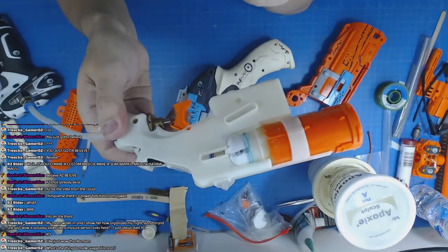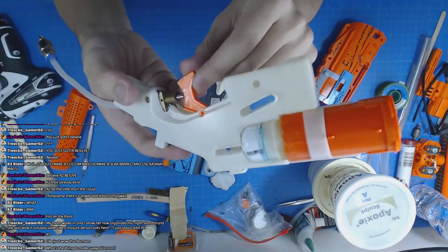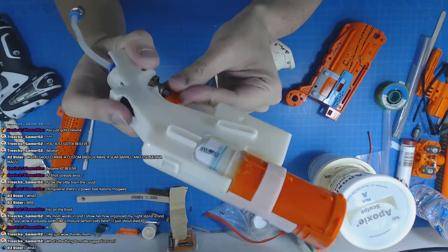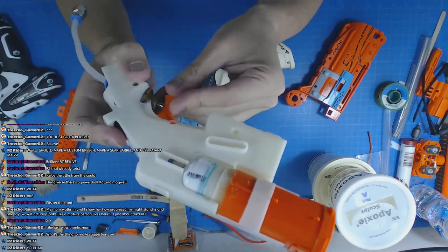Wondering if I could make the trigger out of polycarbonate. It wouldn't be worth casting, because I wouldn't be making... Or would I?